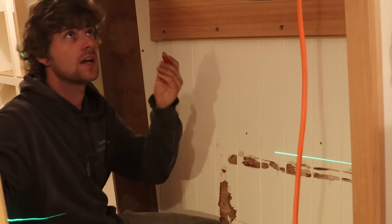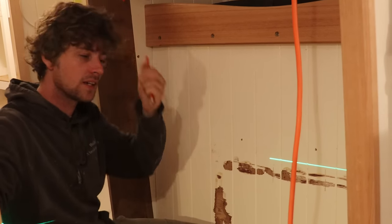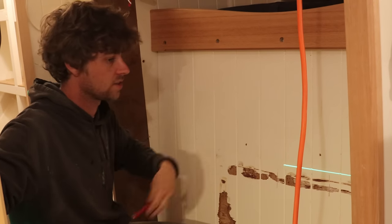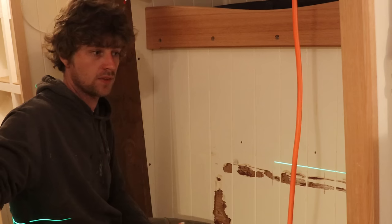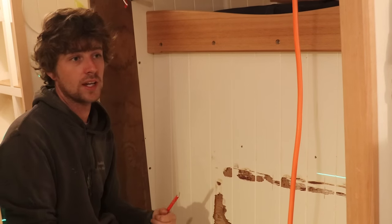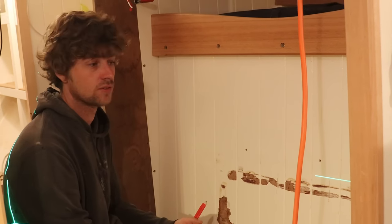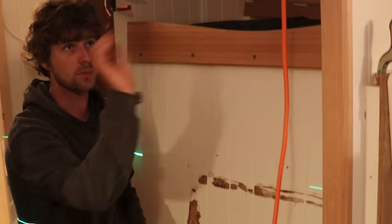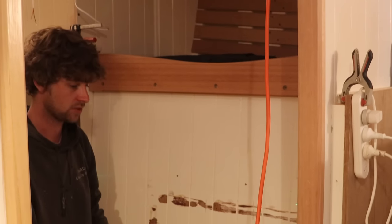We just need height on the diesel heater. That's the big thing, is getting enough draw and enough height on it. So keeping it quite low is fairly important, and we've heard from people that the flue actually gives a lot of heat, not the unit itself. It's just funny, you just run out of spaces to put it. It's no point putting it down near the companionway because you'll just lose heat.